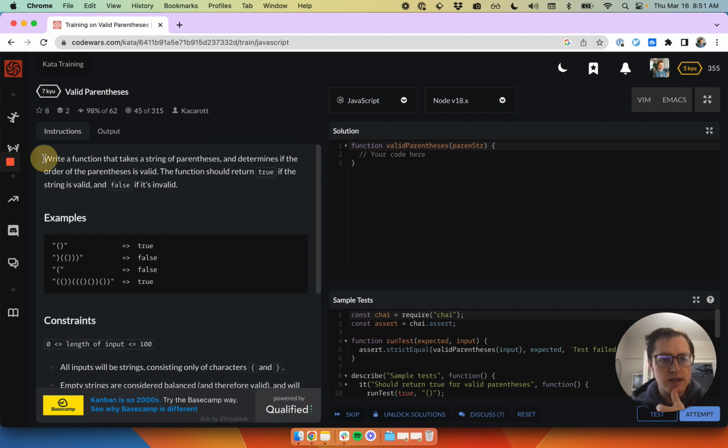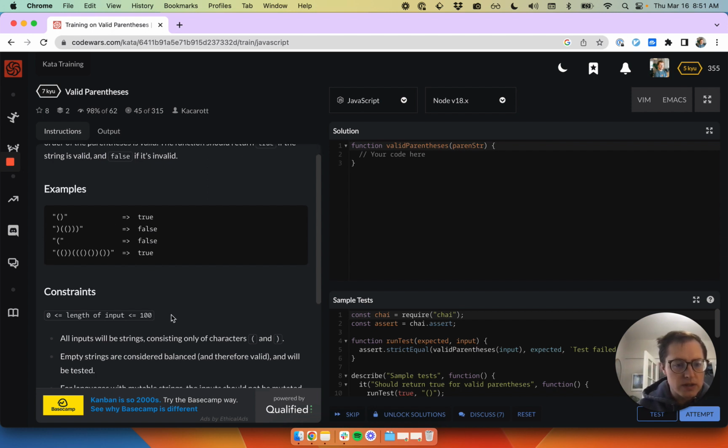Write a function that takes a string of parentheses and determines if the order of the parentheses is valid. Function should return true if the string is valid and false if it's invalid. So it looks like we're counting to see if the opening parentheses match the closing parentheses, and there's not a closing parenthesis before we get to an opening parenthesis.